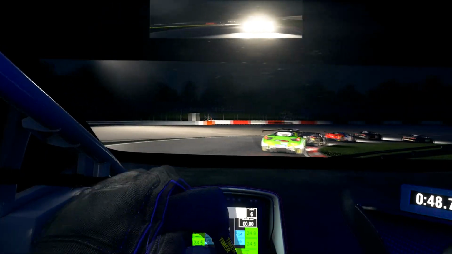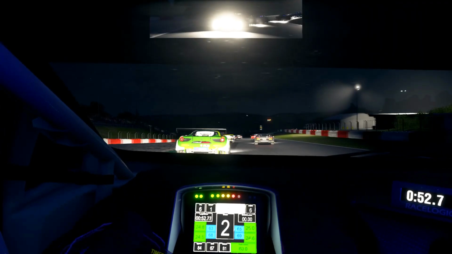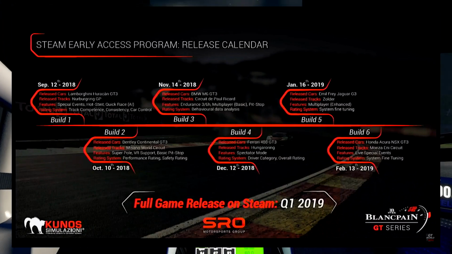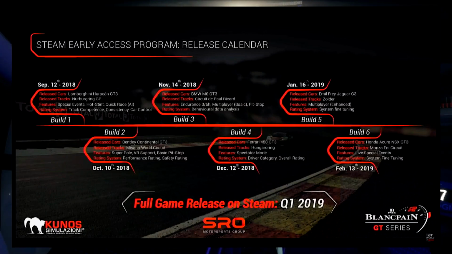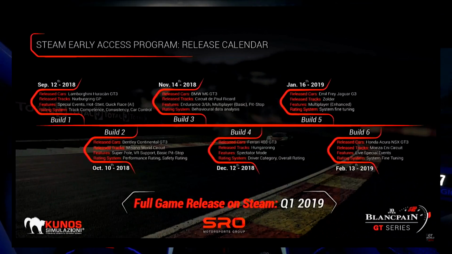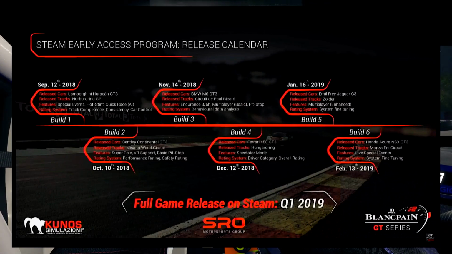So this might be a good time in the video to look at the actual roadmap for Assetto Corsa Competizione. The first release here, we have the Hurricane GT3 and Nürburgring, obviously the special events and stuff, you probably know it. In Build 2, which is coming out in October, we have the Bentley Continental GT3 and Misano. No multiplayer yet, that comes first in November, when we'll also have the M6 GT3 and Paul Ricard. But most importantly, again, we have multiplayer in November.